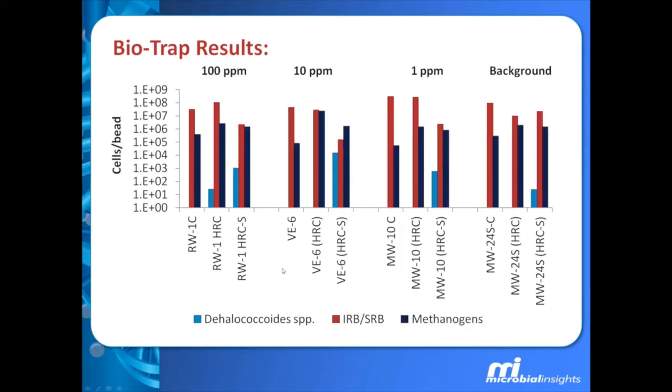We further looked at concentrations of methanogens and found that no matter what the electron donor is, we do get a stimulation of methanogens with either HRC or HRCS, kind of providing a red flag here indicating that perhaps you're going to see some competition from methanogens with either one of these remediation amendments.